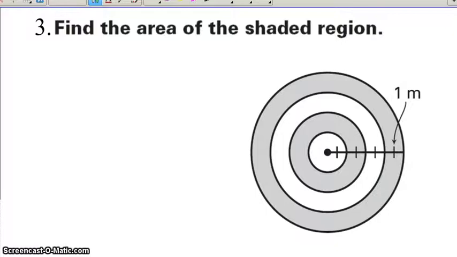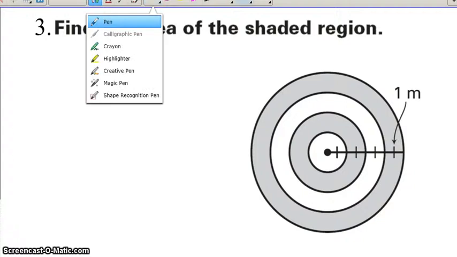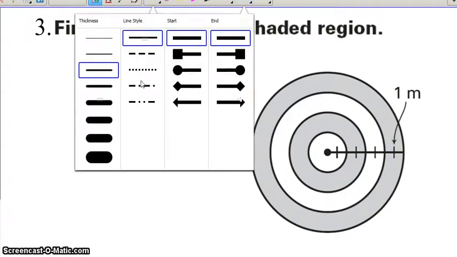So this next problem, which I call a bullseye problem, is one of the most complex problems. But if you can kind of get an understanding of what a bullseye is, it's not such a bad problem. If I look at this bullseye, the largest shape in this bullseye is a circle. So let's say the outside of this circle was shaded.